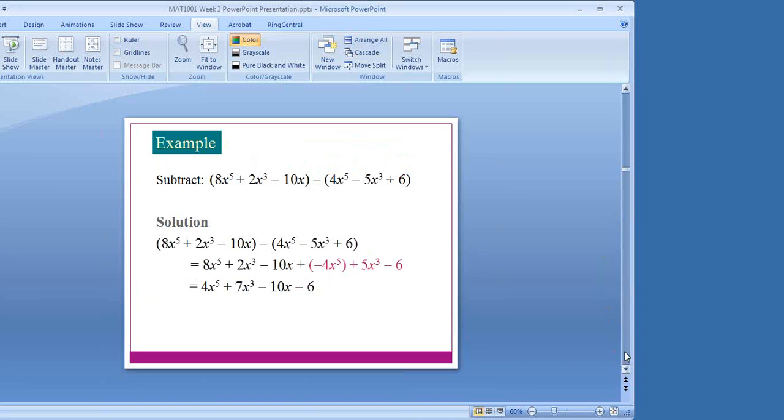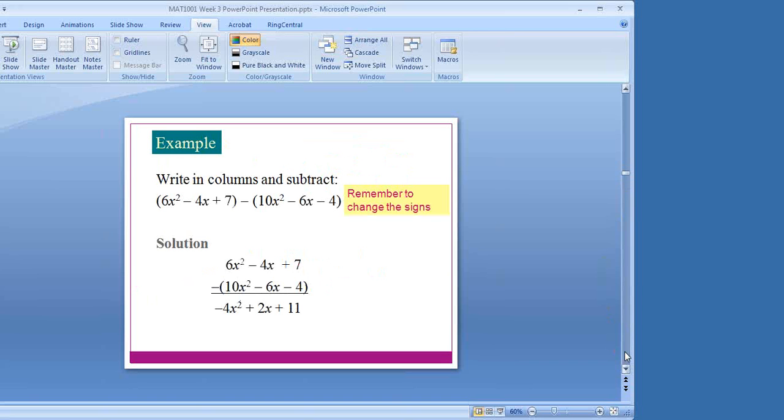Okay, same idea, we're just distributing, so you see some examples. And a reminder to change the signs, same thing, you're just distributing. I don't typically use the method you see at the bottom because I'm too nervous about getting the signs wrong. So for subtraction, I don't line things up at all because I'm afraid I'm going to forget to distribute that negative. But if you distribute that negative first and turn it into an addition problem, you're going to be fine.